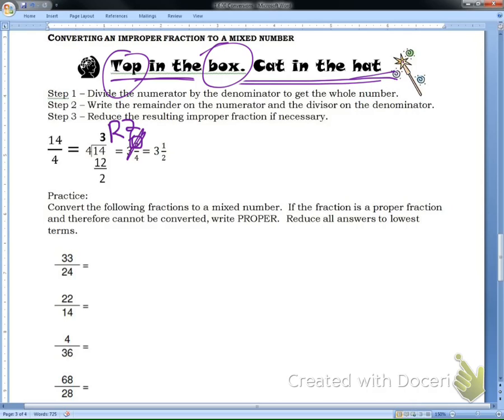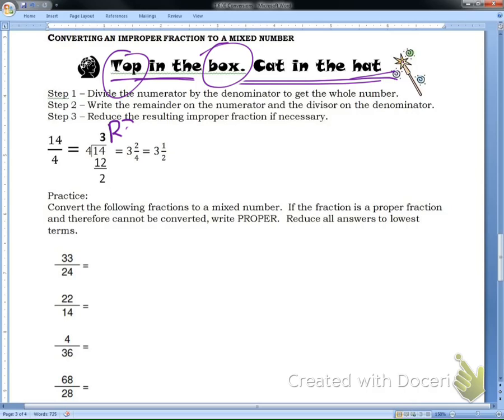Sorry, I was supposed to get the eraser. So you see you have the mixed number 3 2/4. But wait, you still have one more step. You won't always have to do this when you convert to a mixed number, and that is you need to reduce the resulting proper fraction. Sorry, my video will have the word improper there; it's supposed to be the proper fraction, and it will be fixed on your worksheet.